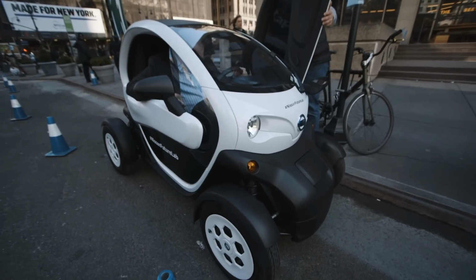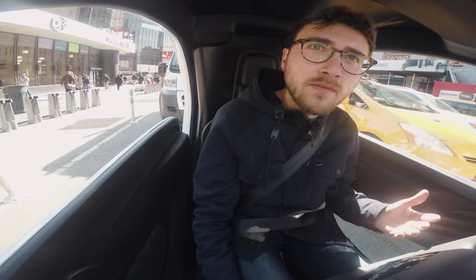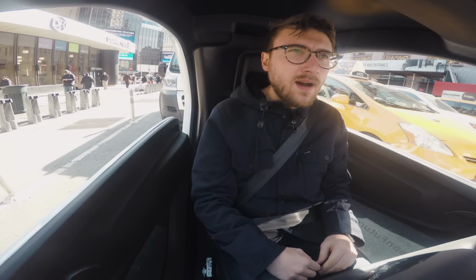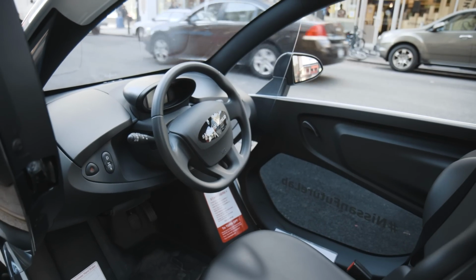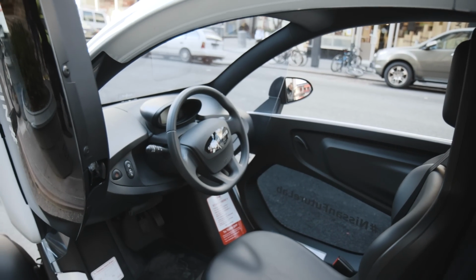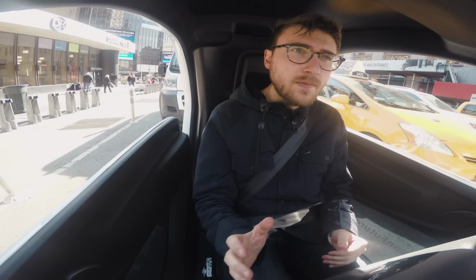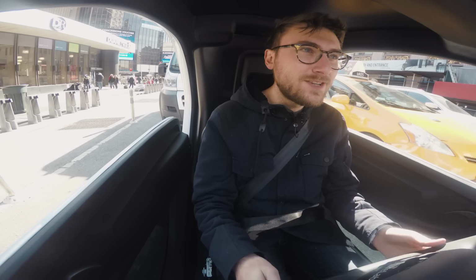Yeah, so this is all electric. It'll get you about 40 miles on the charge right now. It takes about 3 to 4 hours to recharge the whole thing off of your standard EV charging port. And in the US, it's speed limited to 25 miles an hour. In Europe, this same thing can get up above 50 or so miles an hour, which is definitely a little sketchier.